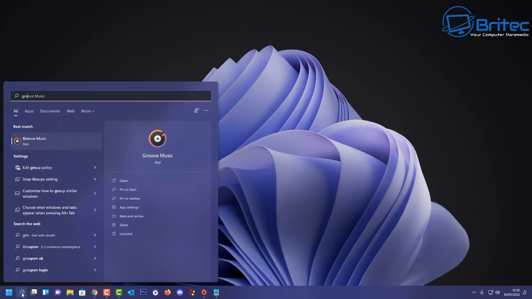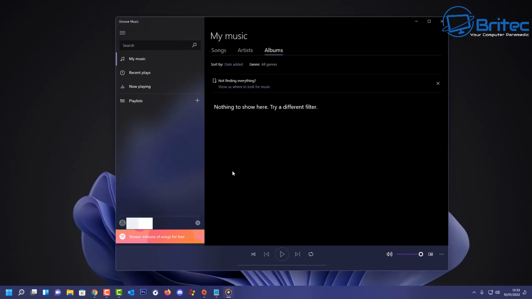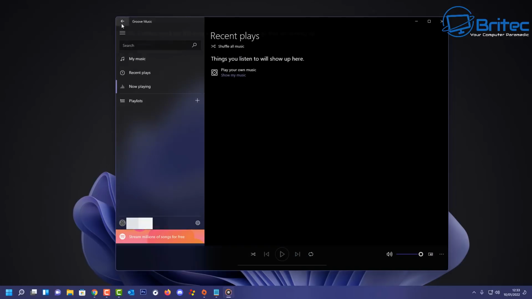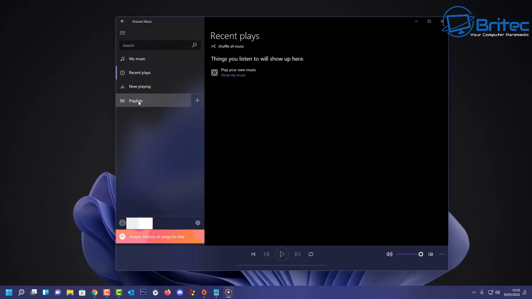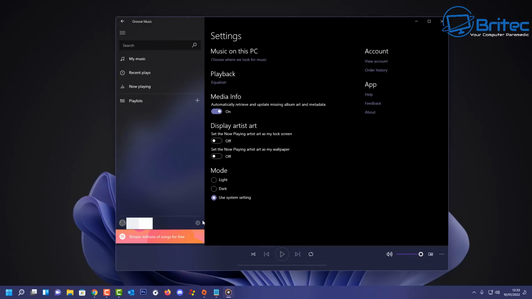But let's take a look at the Groove Music here. I've got it on the other system. I want to open it up and show you. There's not much difference. In fact, it looks exactly the same, apart from just a name change and some rounded corners added and a bunch of other little bits like that. So it's nothing major that they've changed here. I think they've put it under one hood, basically the video and music under one player here. That's what it looks like here. So you can see there's not much difference inside here. You can use dark mode and all that other sort of stuff here as well.